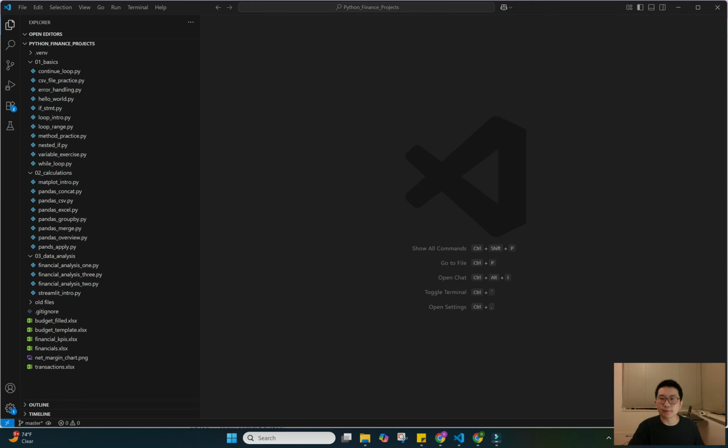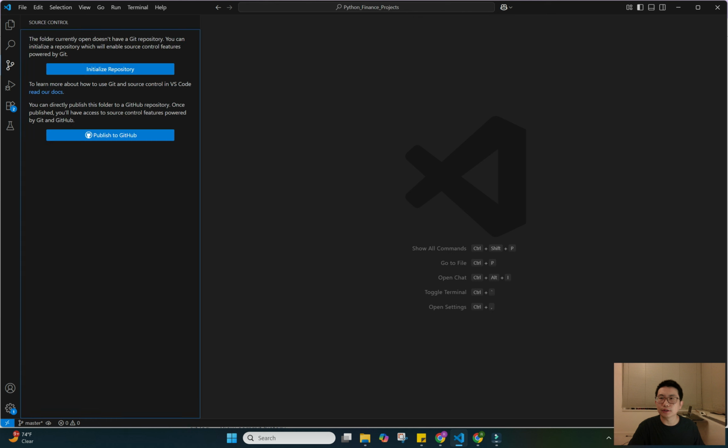To start Git, I basically have two methods. One is to use the source control button on the left side of VS Code. If I click in here, you will see I have an option to initialize repository. This is the first option available to me to create the Git repository.